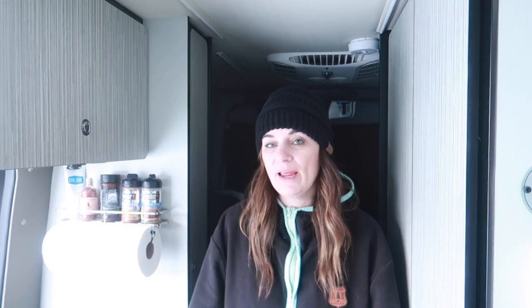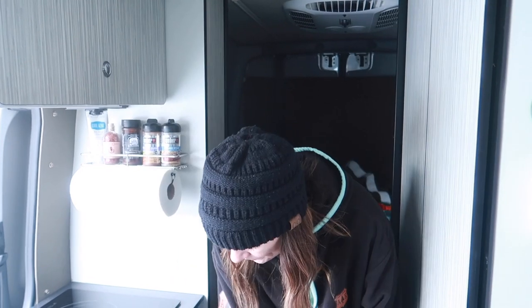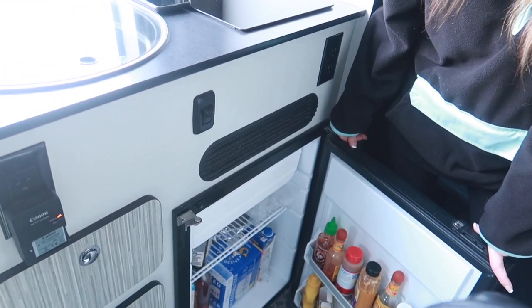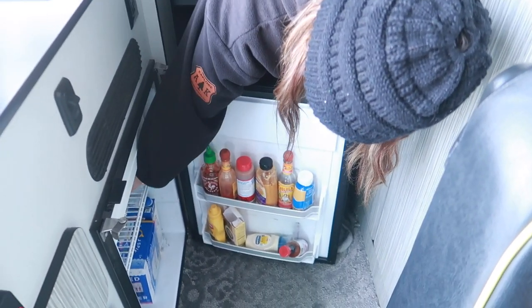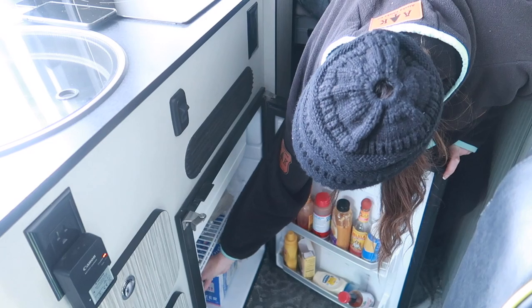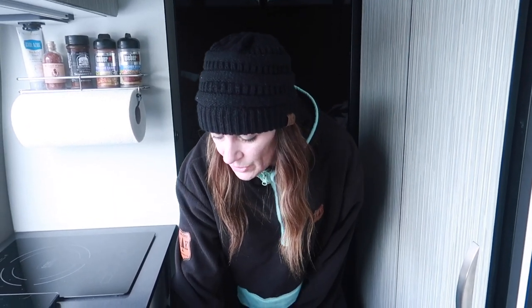My thoughts on the fridge are the same as when we first bought it — I knew it was going to be small, and learning how to live with a small fridge has been a learning experience for sure. We keep as much fresh fruit and vegetables as we can. At the end of several days boondocking we have a lot of condiments — you can tell we like our sauces. I have onions, eggs, cheese, mushrooms, chicken, milk, fireball — all the necessities. We could actually go a few more days with all the food we have, but I think we need to hit the grocery store today for more vegetables and meat, and we have plenty of room in there.